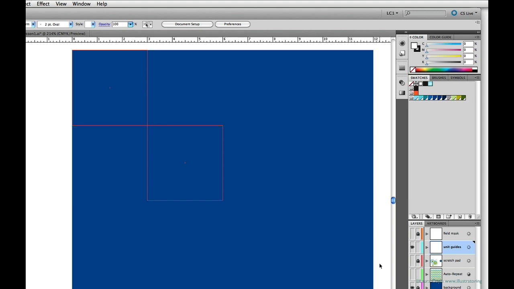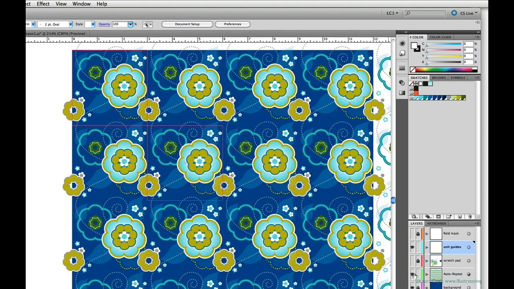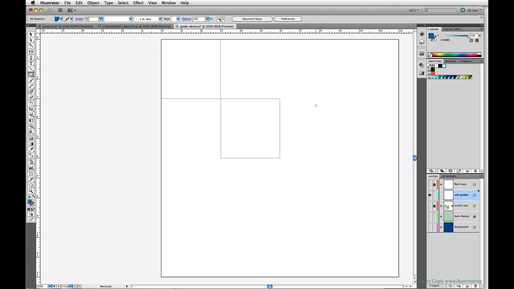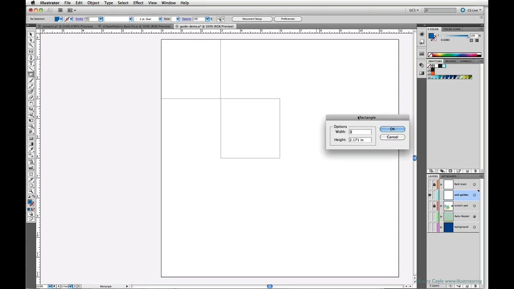But here's the way I like to work. In this file, I want to leave the artboard visibility turned off. And I want to use the Layers panel and Guides to do this. I just like the way this works better. You can click the eyeball to turn these guides off and on when you need a reminder of the boundaries of your repeat unit, and you can change the color of the guide so you can make it work with your design, and that way it'll be as visible as possible. And I think the red really shows up against this blue design, but if I was working on a red design, I'd want to change that. So to create this, I made a 3-inch square on the guide layer.